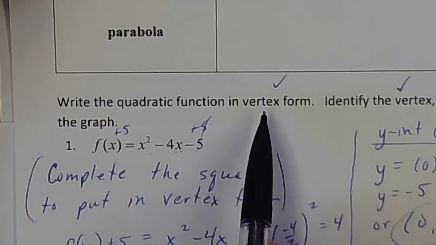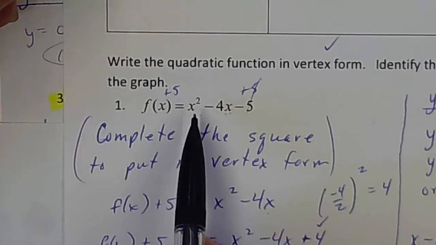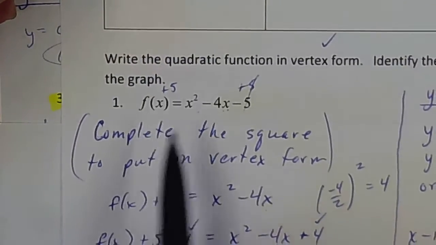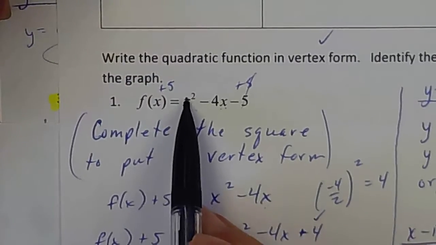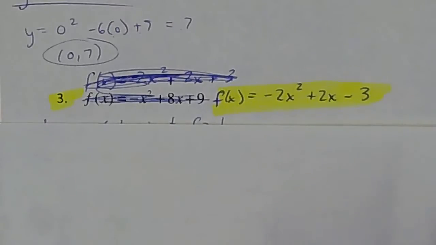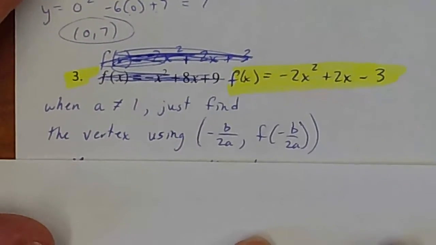So it says write the quad function in vertex form. We're gonna skip that when a is not 1. When it is 1, we went through it in examples 1 and 2. Move the c term over. You worked on it on a few problems yesterday. But if a is something other than 1, I'm going to allow you to skip that because we're not going to go over it this year. Okay, so might want to just make note of this.